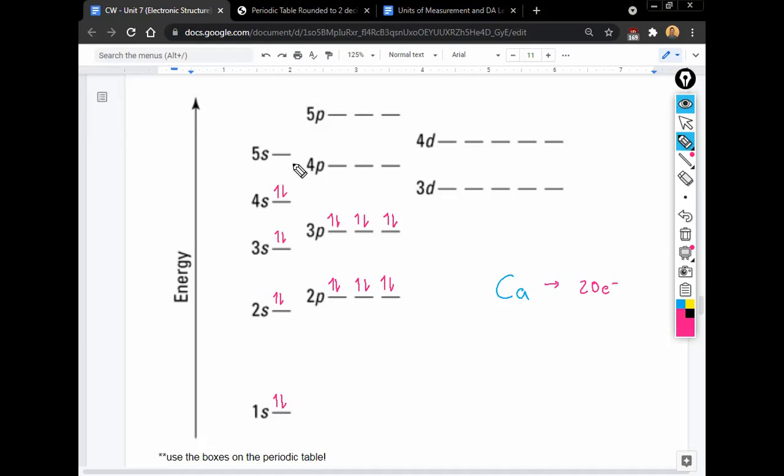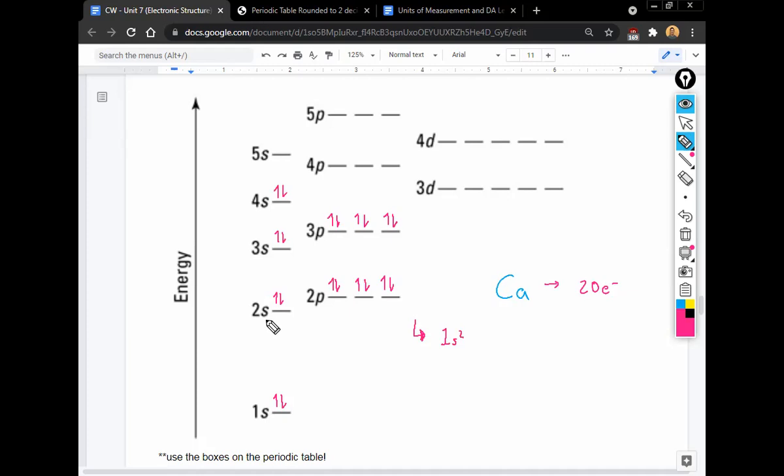And this basically tells us where the electrons in the calcium atom are going to be hanging out. So if we wanted to write the electron configuration for calcium, am I moving a little too fast? No, okay. If I wanted to write the electron configuration for calcium, we would start from the bottom. How many electrons are in the 1s subshell? 2, so we would write 1s2.